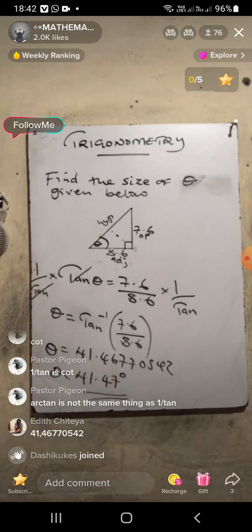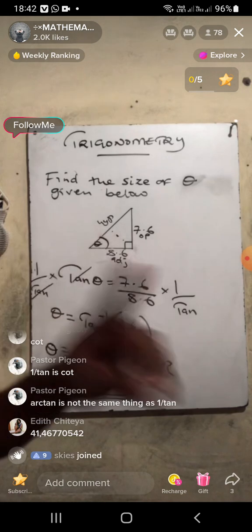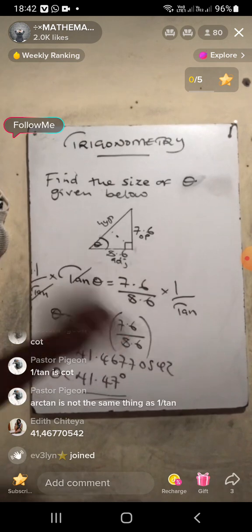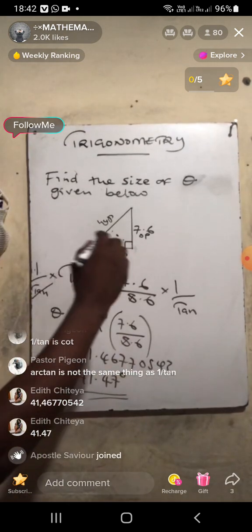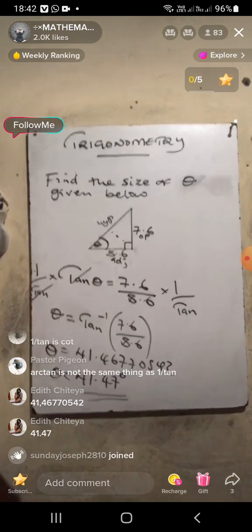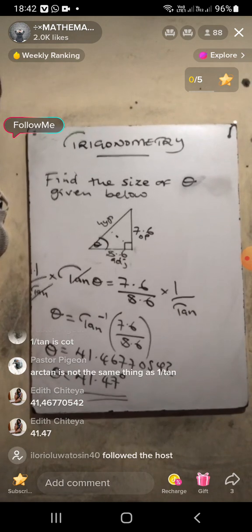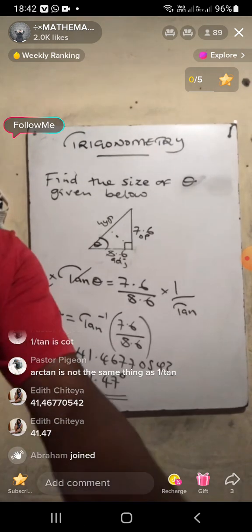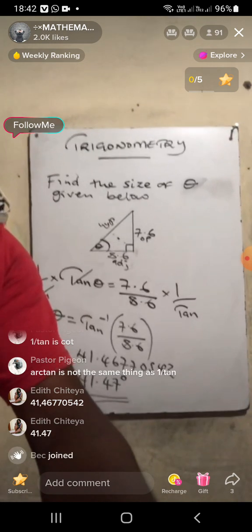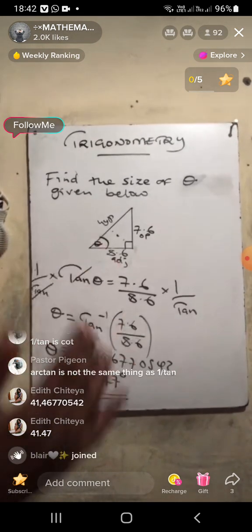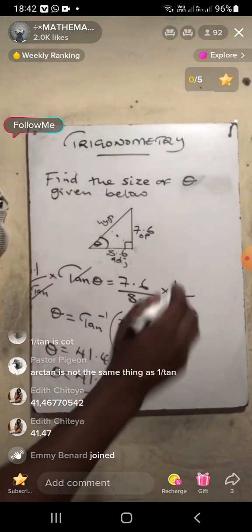Having done that now, having solved that, let me go back to Pastor Pigeon. I don't know if it's Pastor Pigeon. Pastor Pigeon, look at this. 1 over tan, yes, it can be cot. But look at this, my good friend. I know people, we all want to act all smart and everything, but look at this. You muted. Oh, no, I didn't mean to mute this one. Sorry, who is this one? I was trying to go back to, sorry, Rahim. Is it Rahila? Sorry, I didn't mean to mute you. I was trying to go back to the comment of Pastor Pigeon or Pastor P. Yeah. Look at this, my good friends.